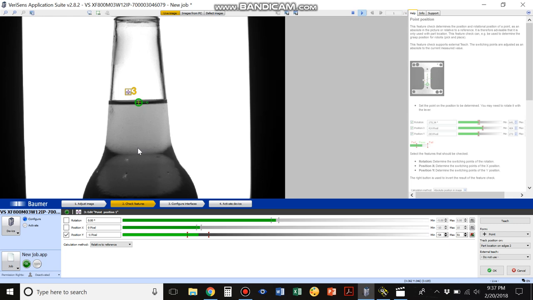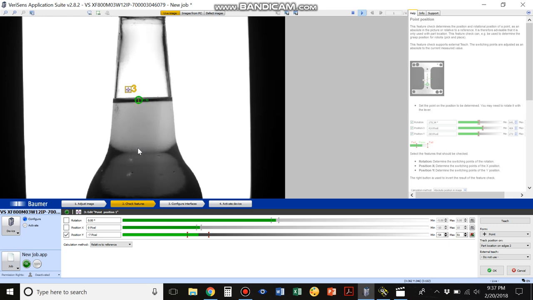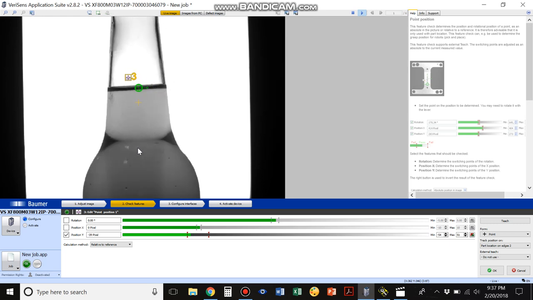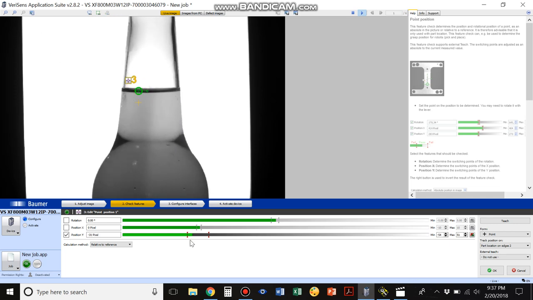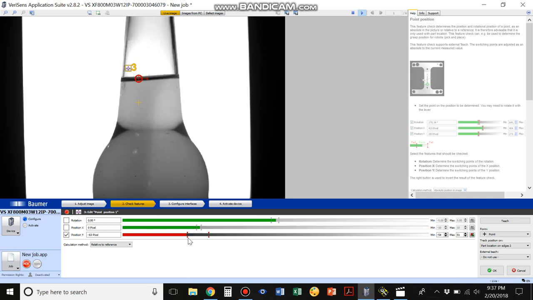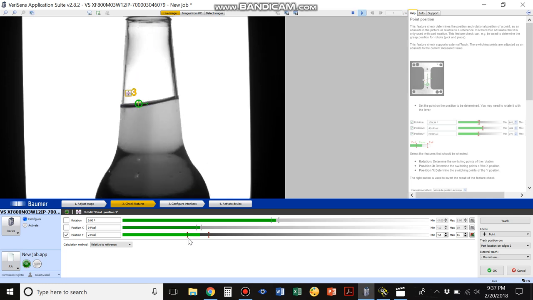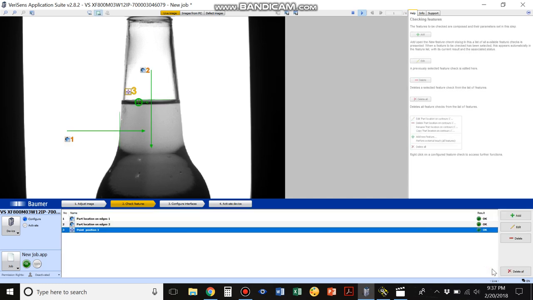You can see as I move this bottle up and down, that green thing moves around. So now it's failing because it's too high. And if I could lower it, and it's already on the table, so it's as low as it gets, if I could lower it, then this would fall outside this threshold as well. And that's really all there is to it. These three tools, you can measure the fill level on any bottle, really.